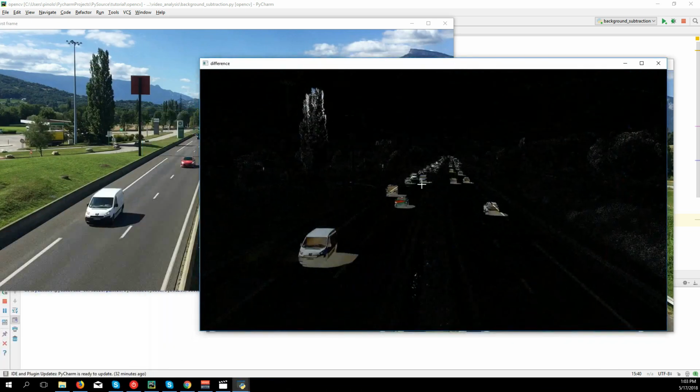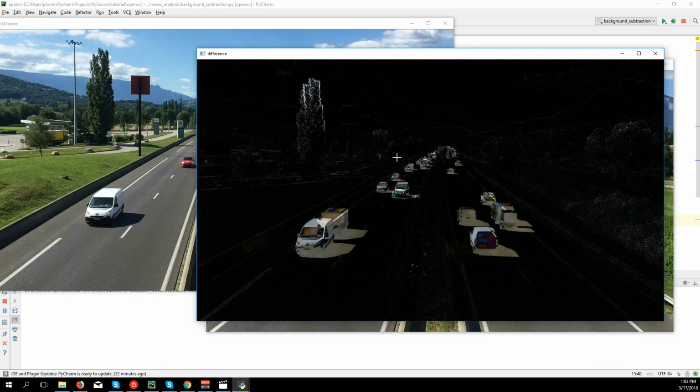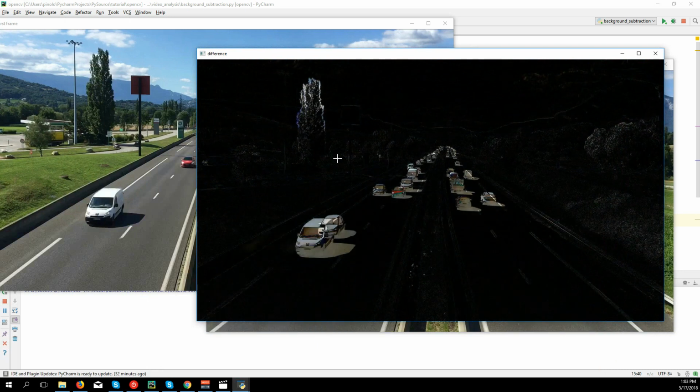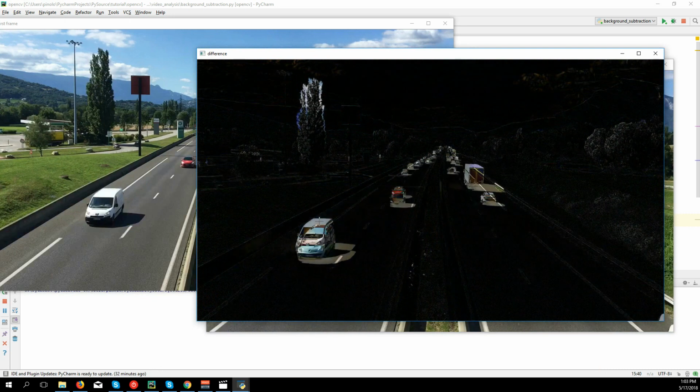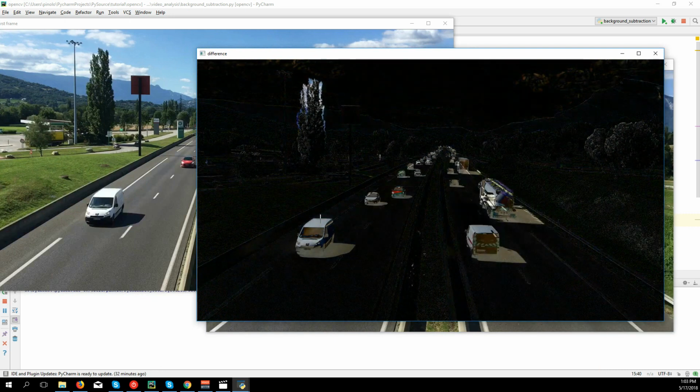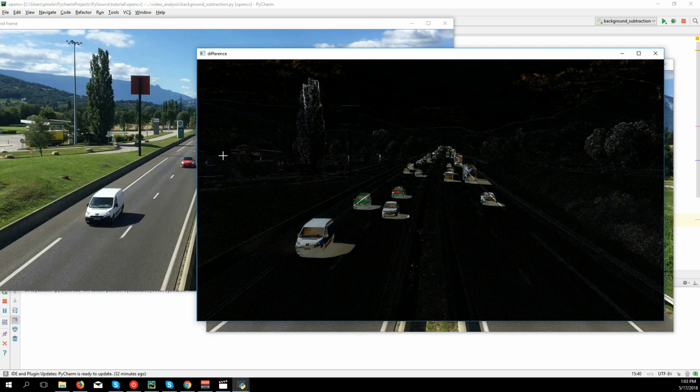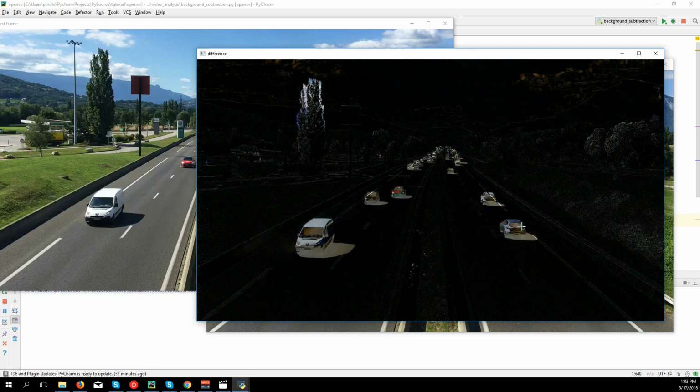And you can see that we already got some interesting result. There is some problem that in the first frame the background wasn't that clear because we had already some cars, but where there were no cars we can see some good results because we can detect the movement of the cars.